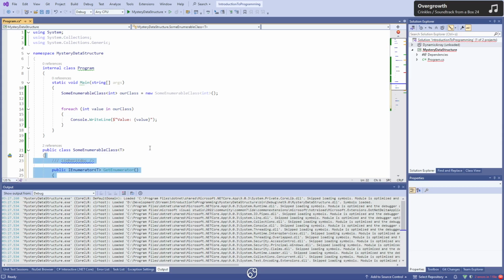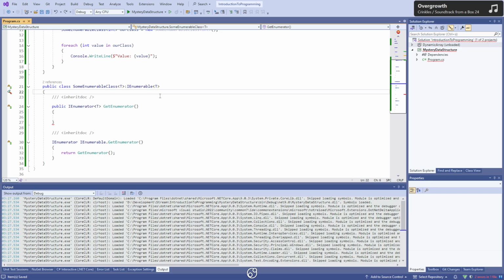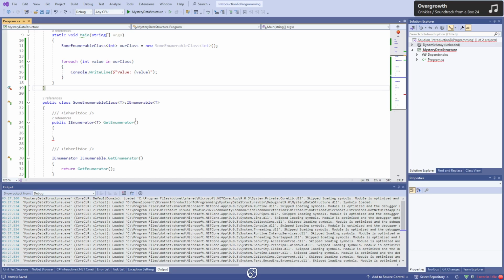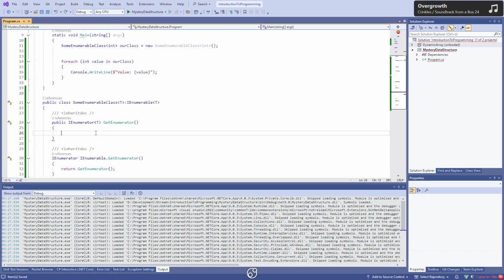But because we inherit from IEnumerable, we have these methods. Let's put that back in here. And we can run the foreach. Though you might have noticed something beforehand. We'll get back to that. If you noticed, don't worry, we'll get back to it. Hopefully. Now, the enumerator is what the foreach loop will use to iterate through the values in our object. Be that an array, a list, or some other data structure like our own here.